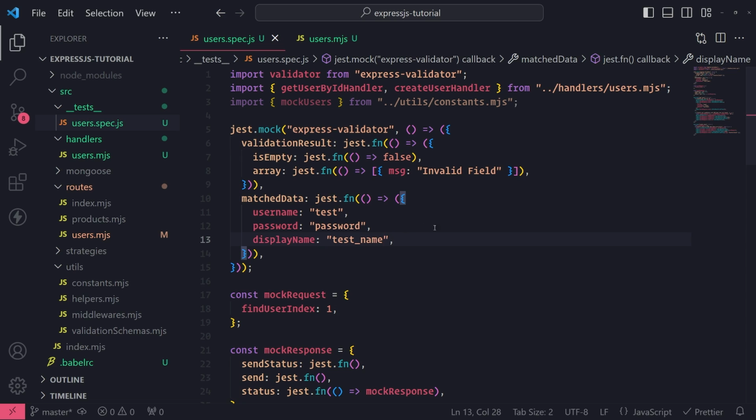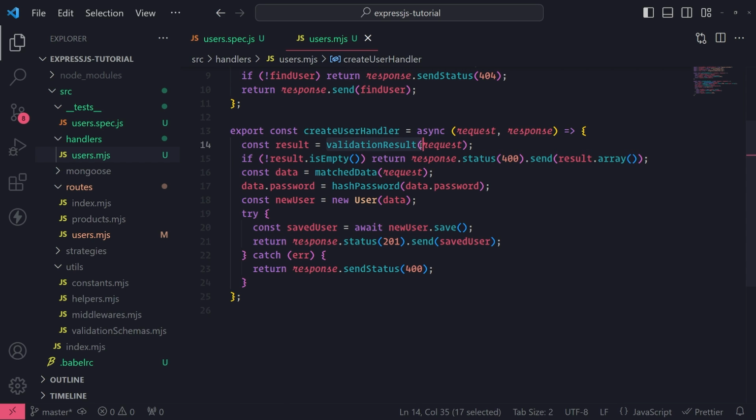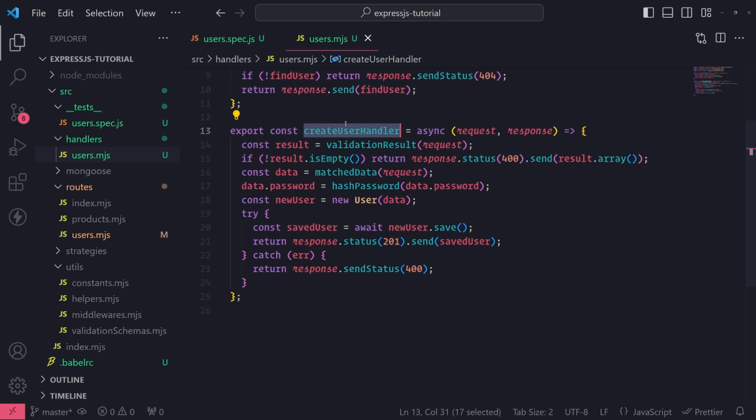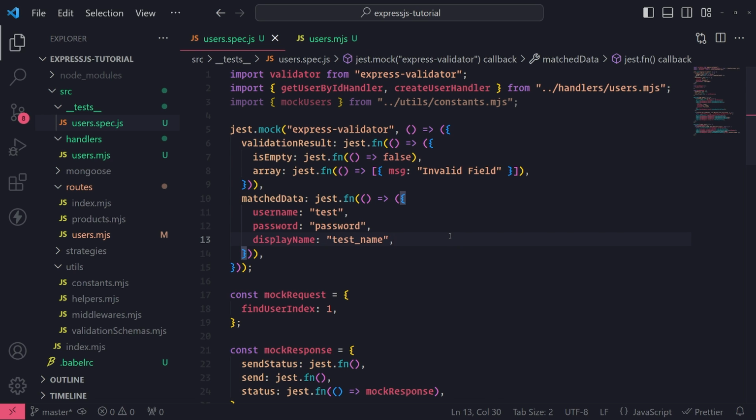Now, some of you might be asking, what's the point of doing all of this mocking? Doesn't that kind of defeat the whole purpose of testing? Well, no, not for unit testing, because remember, our goal is not to actually test to make sure that express-validator works. Our goal is to test that createUserHandler works, our own function. This is a unit test. When you want to actually test the entire application, that is where you want to set up an integration test or an end-to-end test, which you will learn about later. So hopefully that clarifies the confusion between mocking and actually testing the entire thing without mocking it.